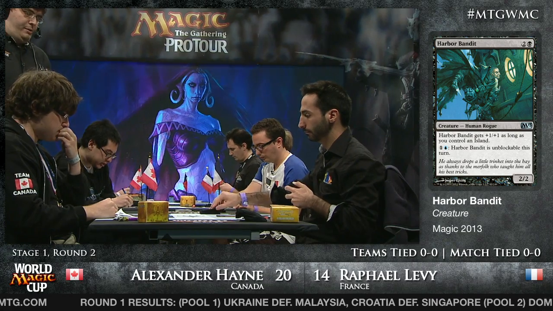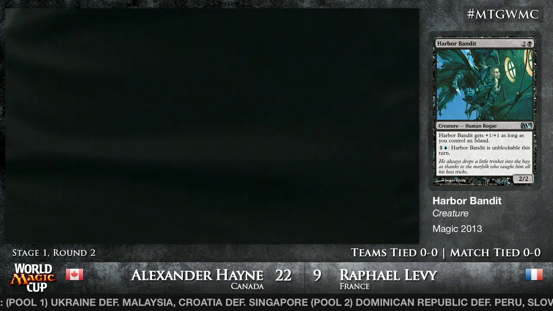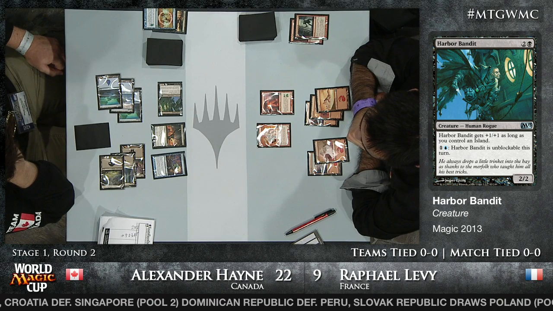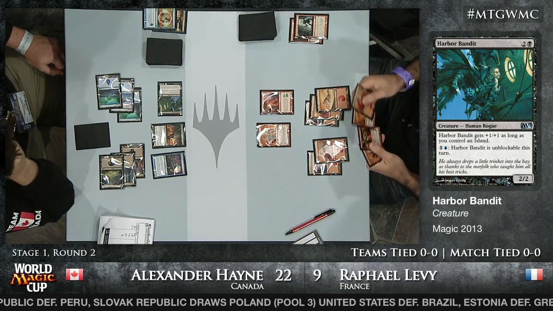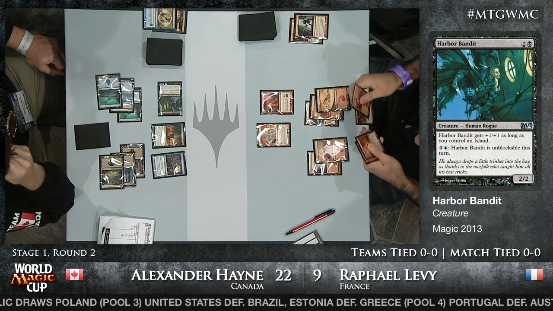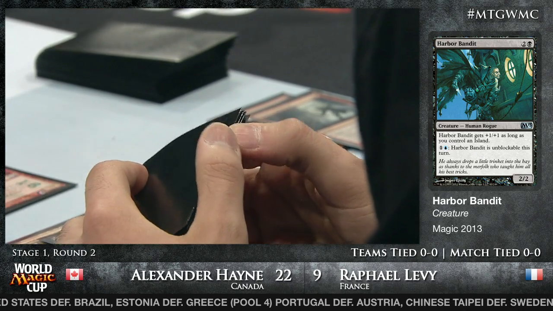Well, the Mog Flunkies have been a real liability for Raph so far. Raphael thinking about what to do. Challenger's Fury, not especially exciting. Dragon alert. I did hear about it.